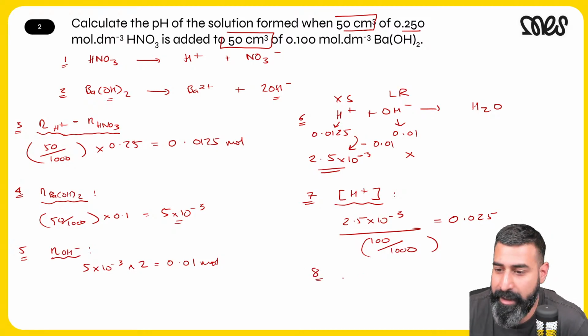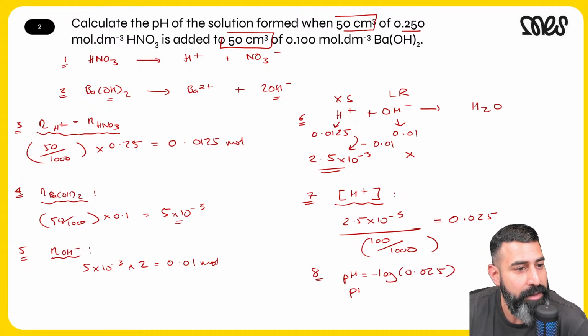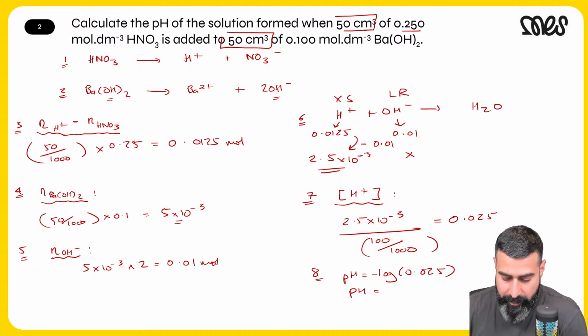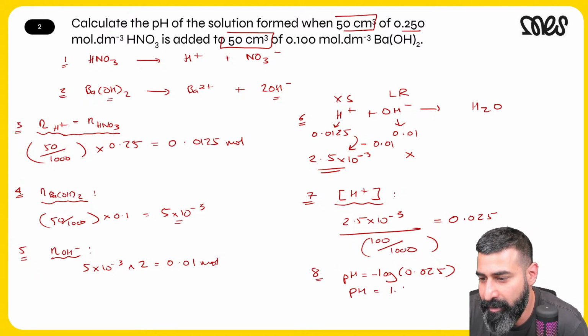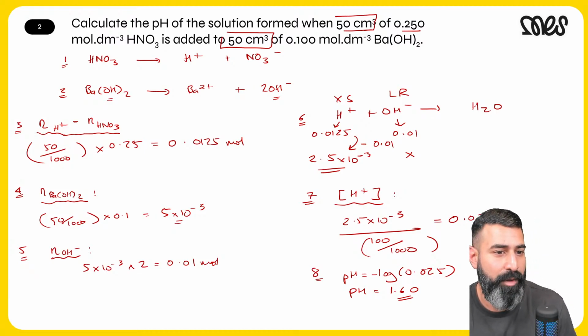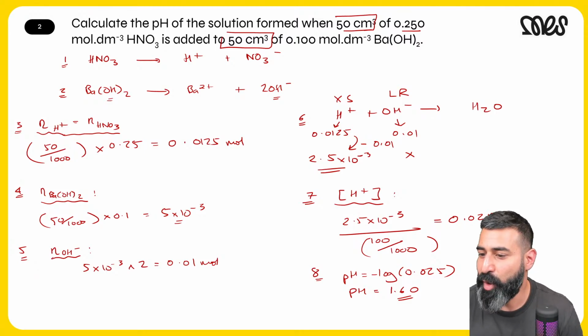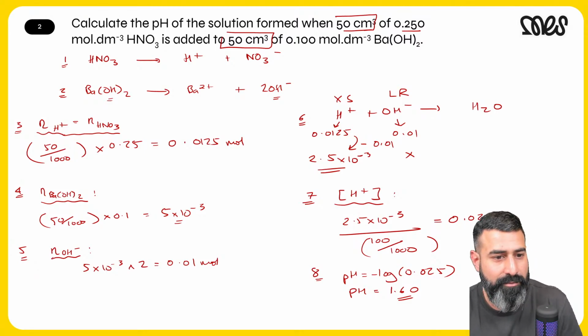And then finally, to work out the pH, we do the negative log of that value. So the pH is equal to, I'm getting the negative log of that value, 1.60. Get in. Johnny, superb. Fawaz, superb. Shrey, pH is 1.60. Well done. Way quicker than me. Well done. Put a plus in the chat if you got that.